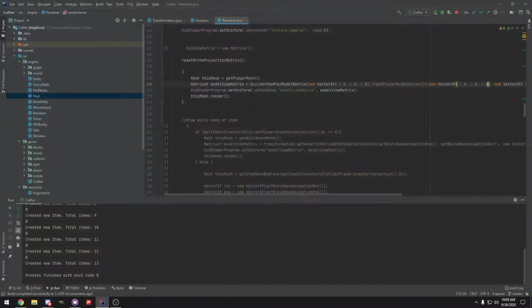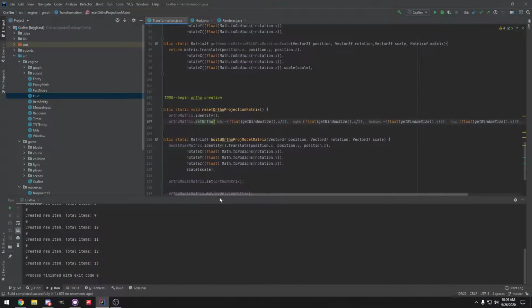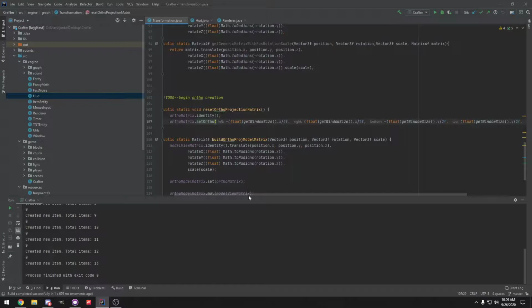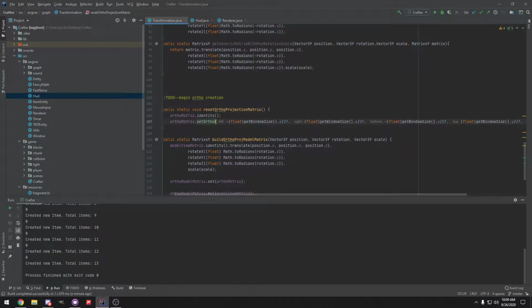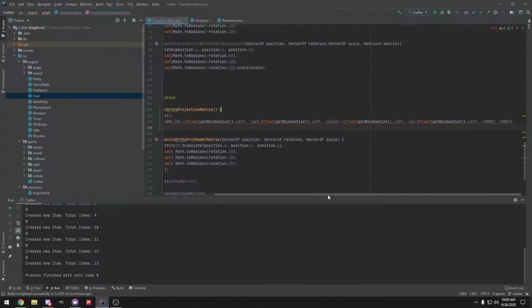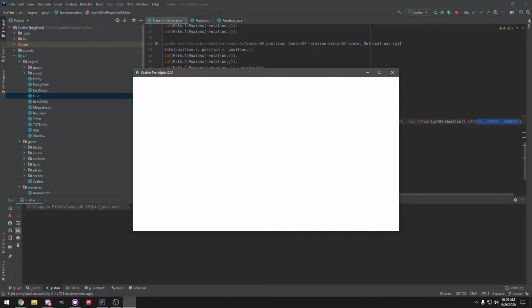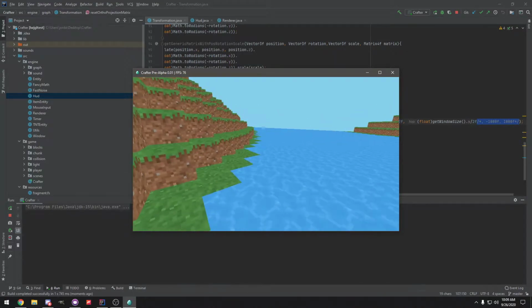I was wondering why the tutorial wasn't working properly, and basically this was set on Ortho 2D, and if you have Ortho 2D enabled, bad things happen. Like really bad things happen. Like this. There's nothing there.